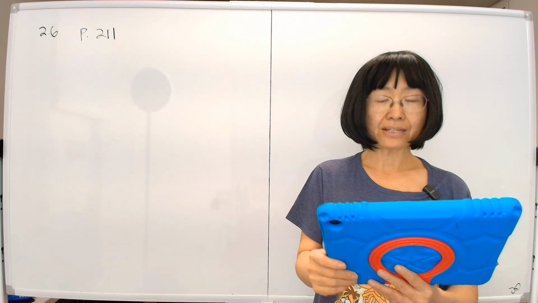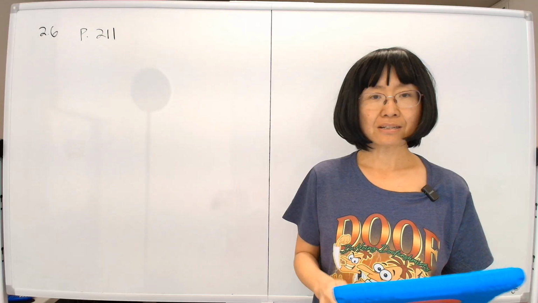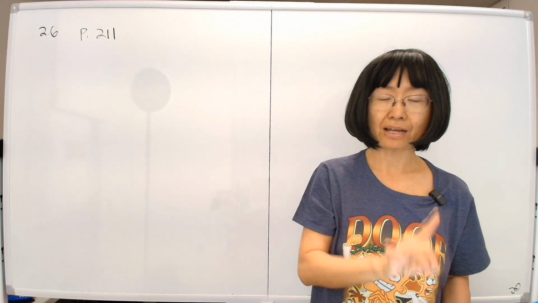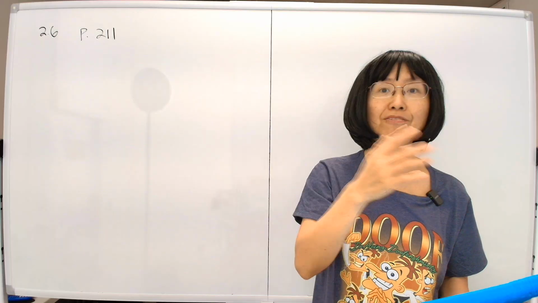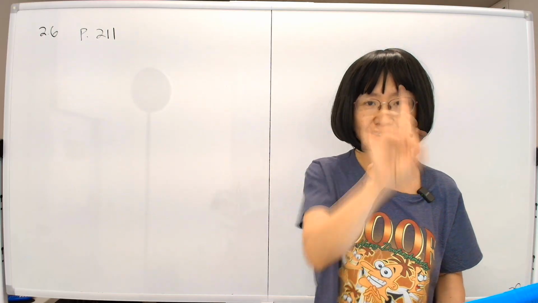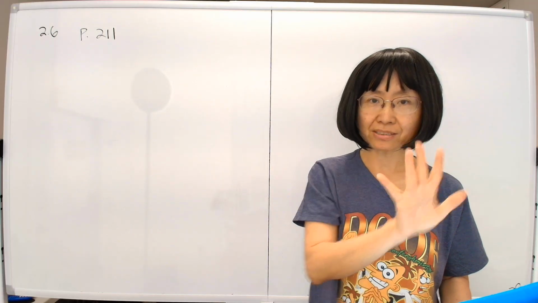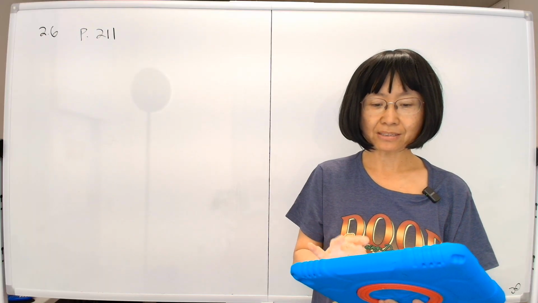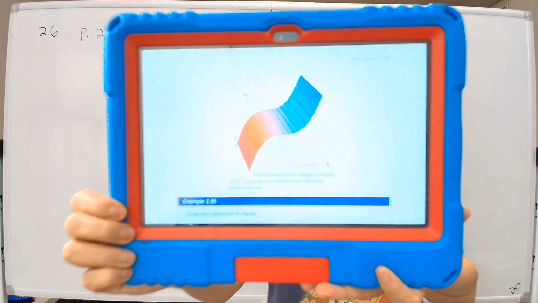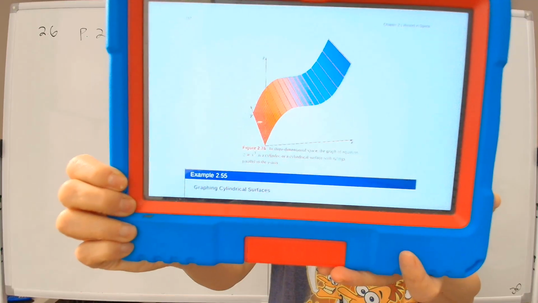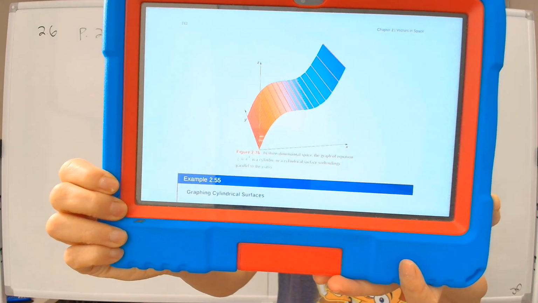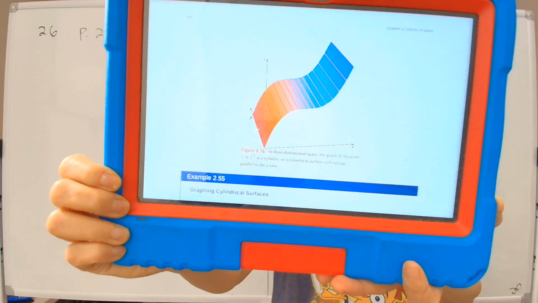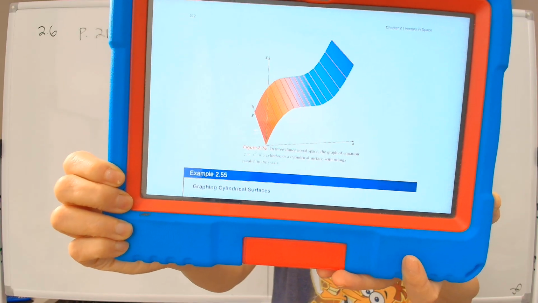The parallel lines are called the rulings. So if you imagine a windy path where you plant straight, I don't know, not trees, but telephone poles, maybe power poles, so they're all straight up, and that creates some kind of a surface. Let's look at the next page. Okay, that's the surface that you might be able to create, although this surface is sitting sideways. But it's the same idea. You imagine the curve, okay, and then the trees will span the surface.